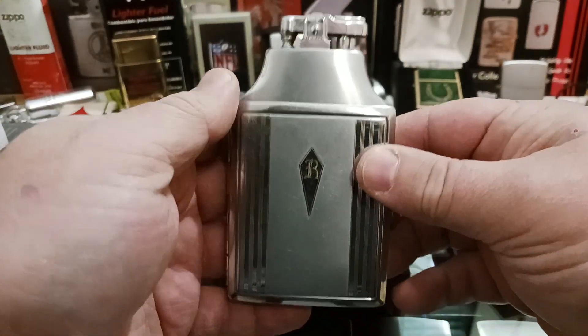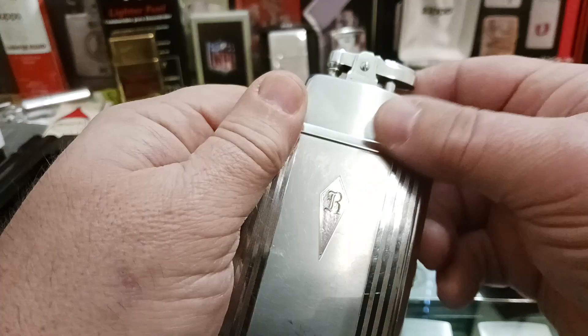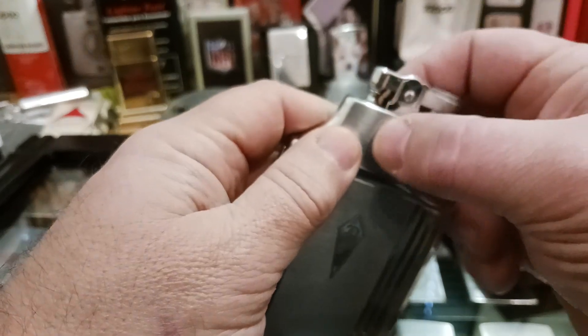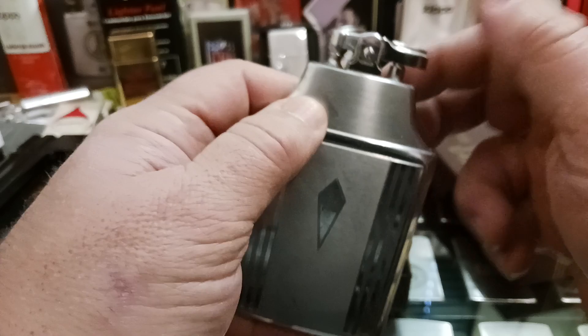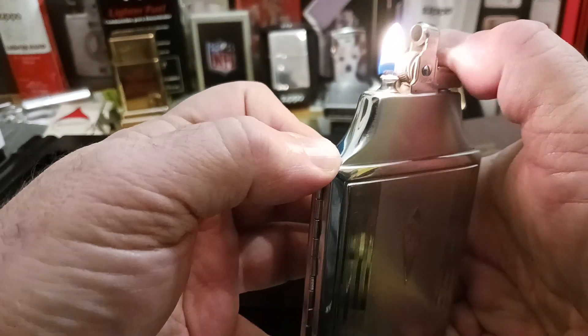What is really funny — when I was drilling out the old flint through the top up here, I never took the flint spring screw out, and when it finally came out it scared the crap out of me because all of a sudden the spring came out and I was like oh my god I broke it, but nope, it was just the spring. And it works really good.